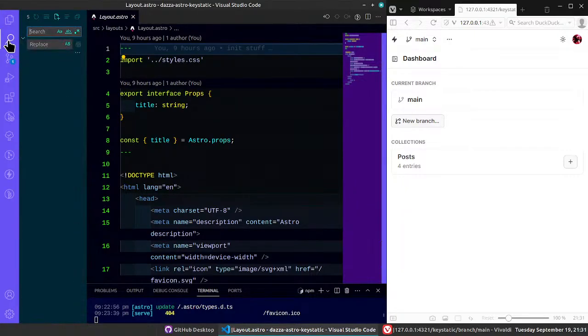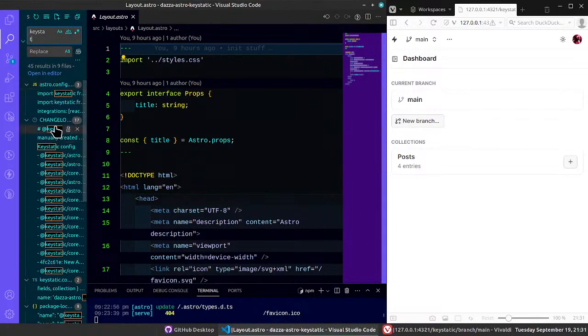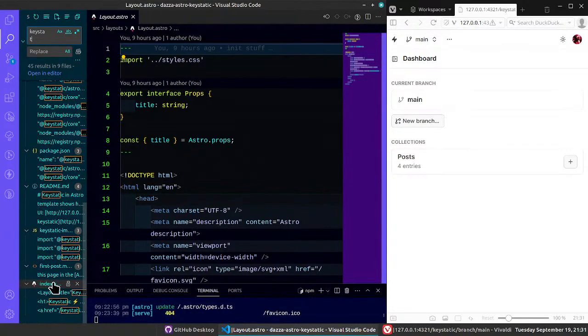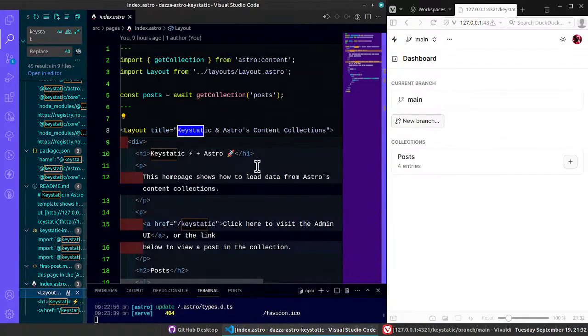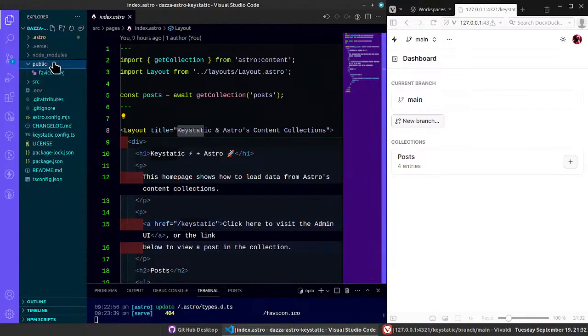Okay, where is Keystatic? Am I looking at this wrong? What is going on?